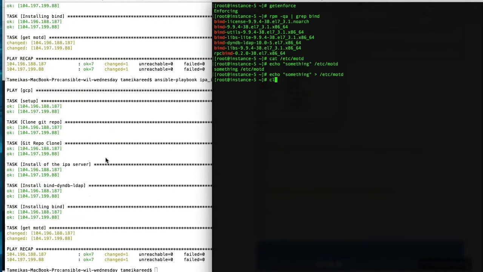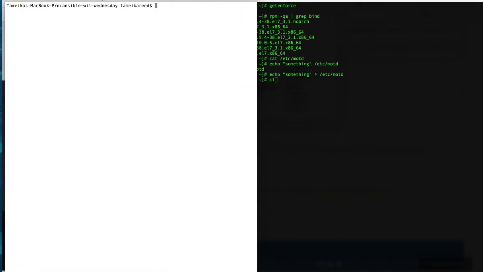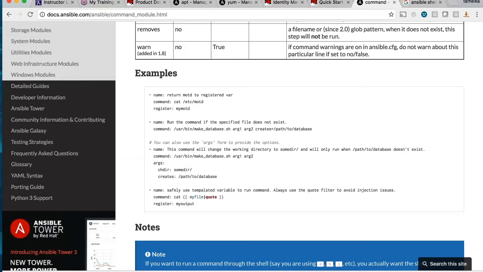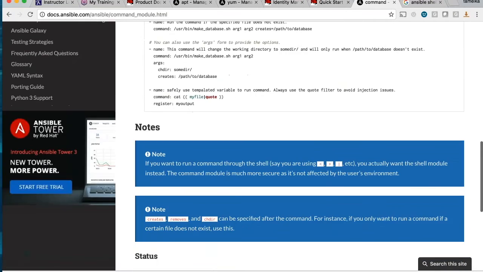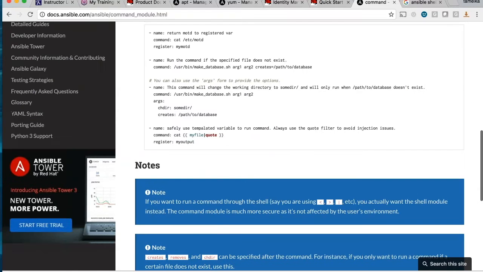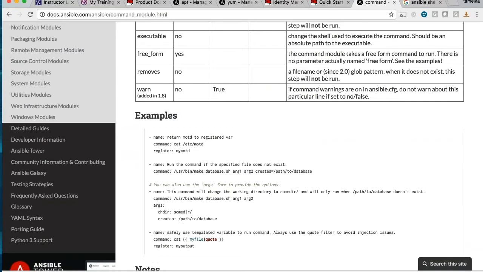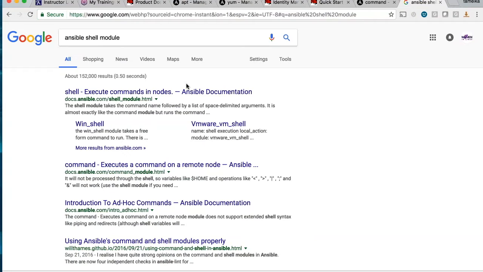All right, so let's clear. Let's do ls. Well, yeah, I don't see a file. I don't see my register, so I'm not sure where it's storing that at. I'll have to double check what this register is actually supposed to do. I'll double check those for you guys so you can see that. All right, but the other one is shell.